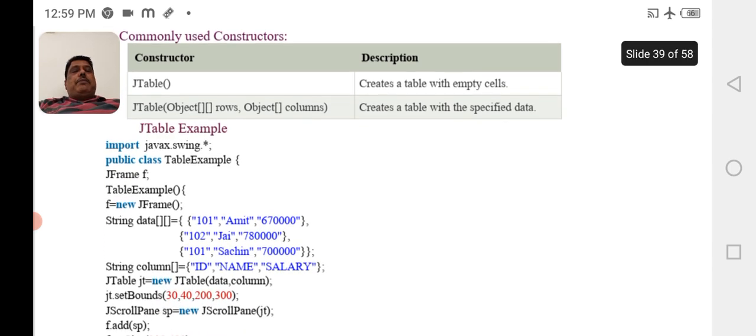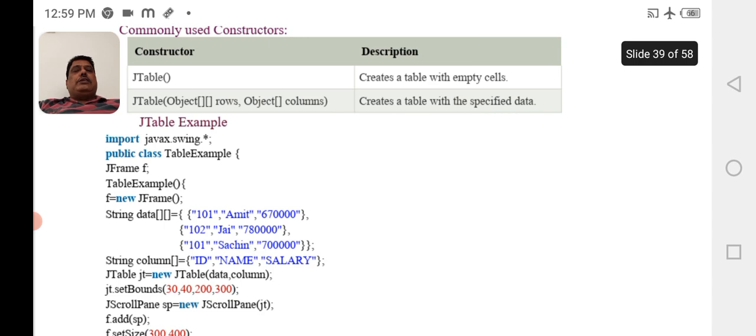Now let us take up an example which will be explaining about JTable.